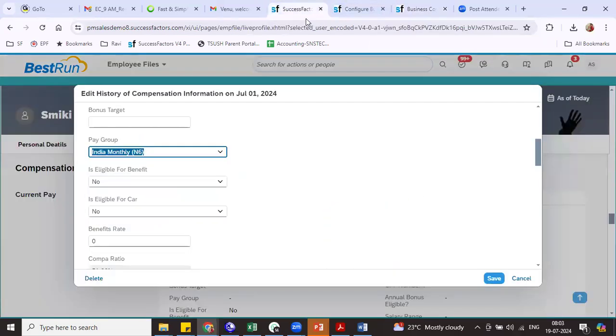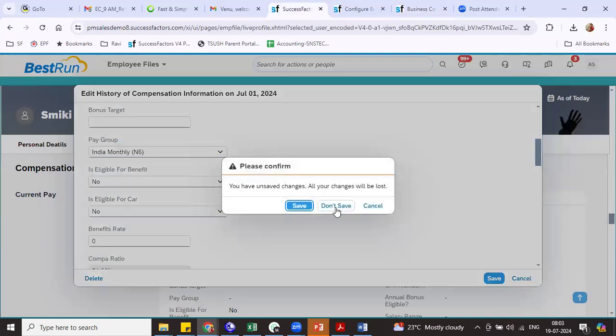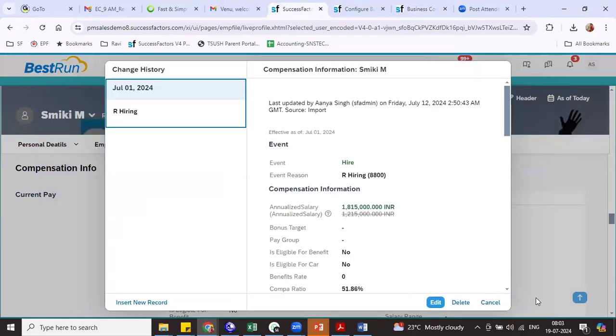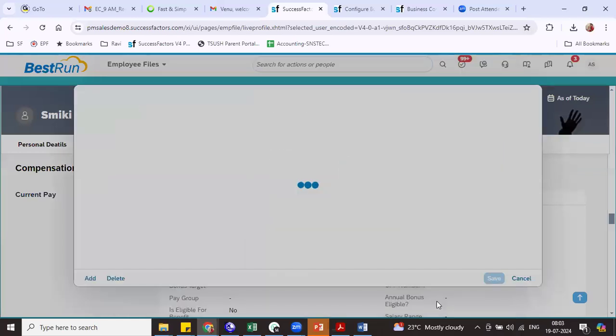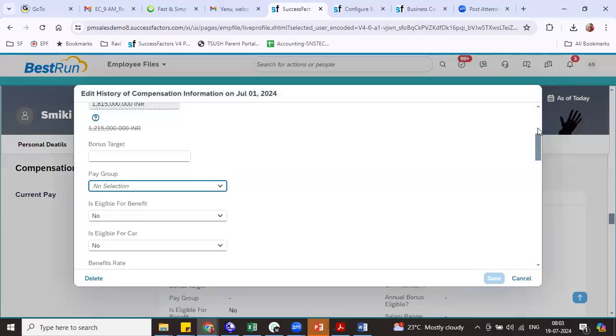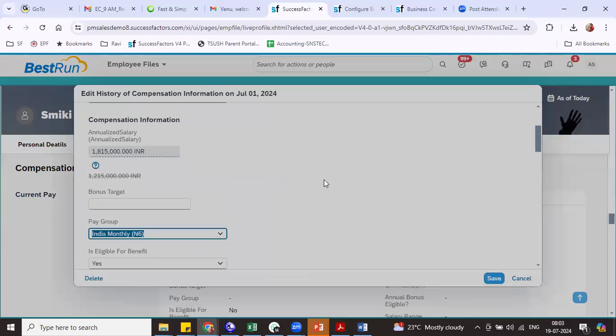Now let's go and check here. Cancel this. Edit. You go select N6. So before selecting the value, we have no and no here. You go select N6.